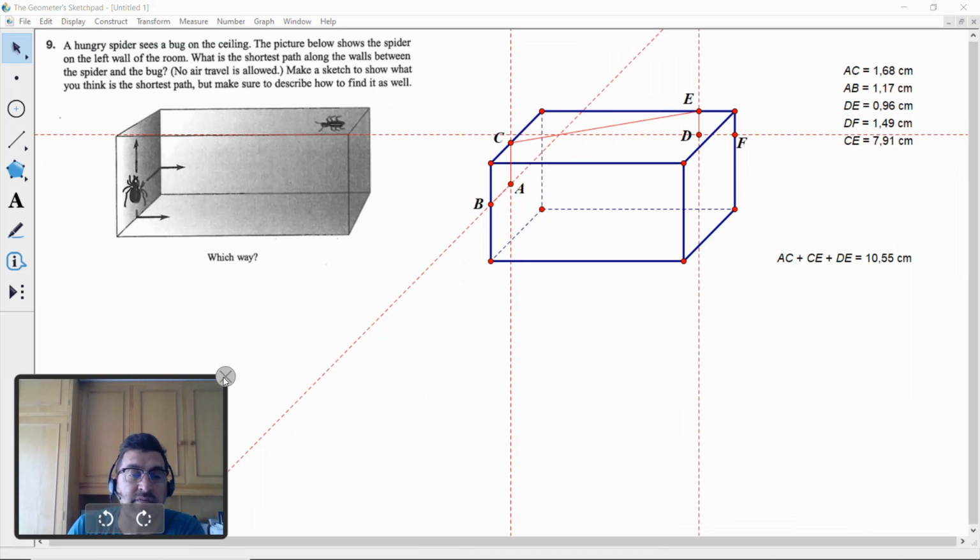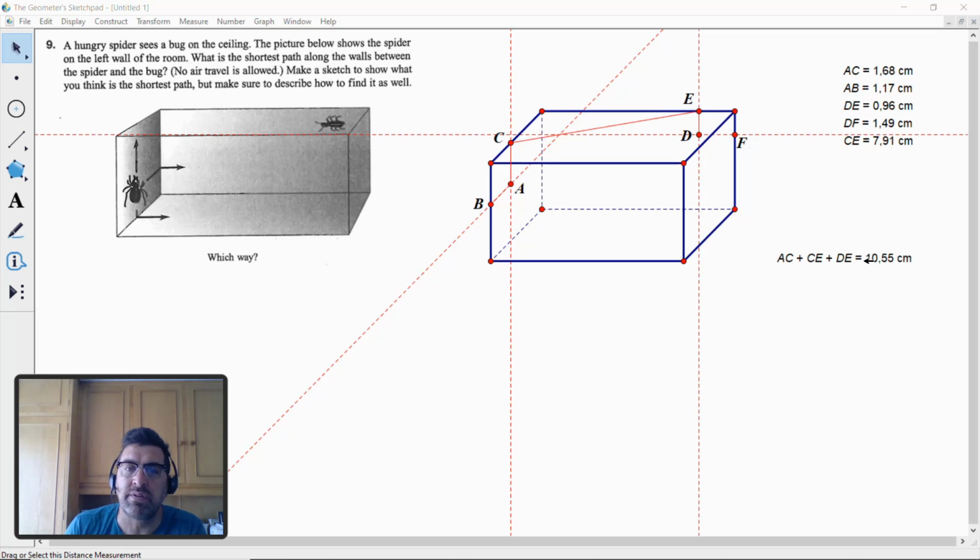Let me just kill my face here. No, let's leave it there because else I must go out. Okay, so now I've placed my spider at A, and I've placed the insect on the back wall at D. Now as you can see, I've constructed it so that the spider walks perpendicular to that side, diagonally across, or then walks perpendicular to that side down to the insect.